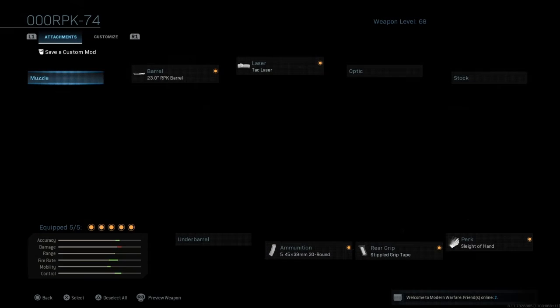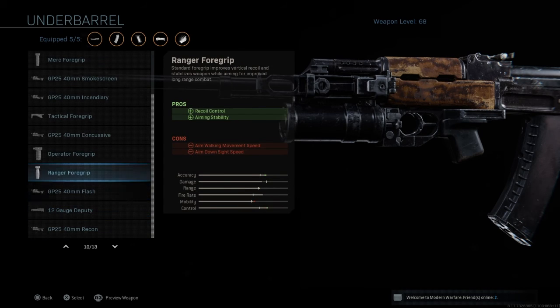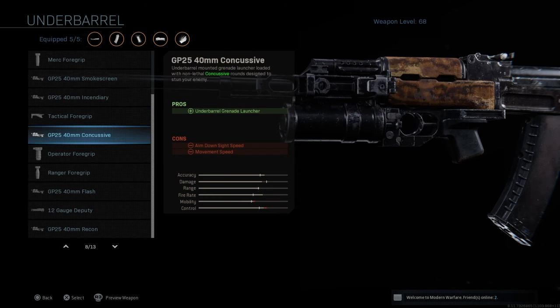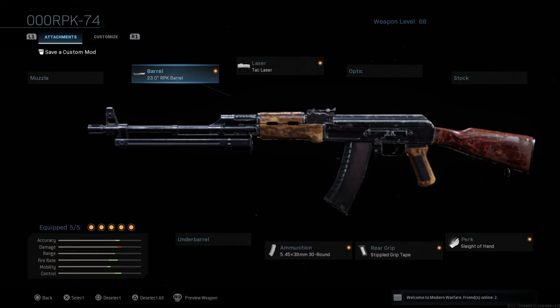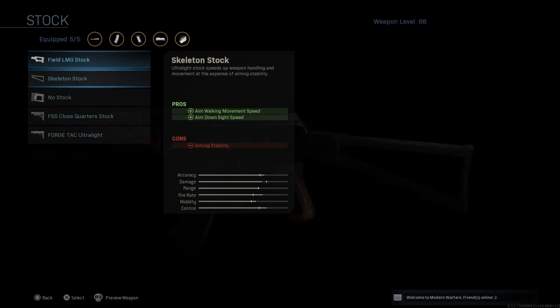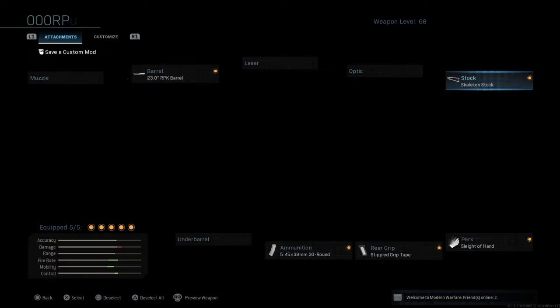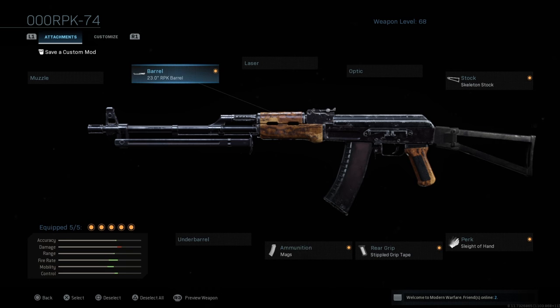For the RPK 74, you saw how I traded in fully loaded for sleight of hand. That is honestly how I'd run this, with sleight of hand instead of fully loaded. Are there any other attachments that make you ADS quicker with an AK? Well, no, I can't just change the... Well, I guess you can make the paratrooper RPK 74.